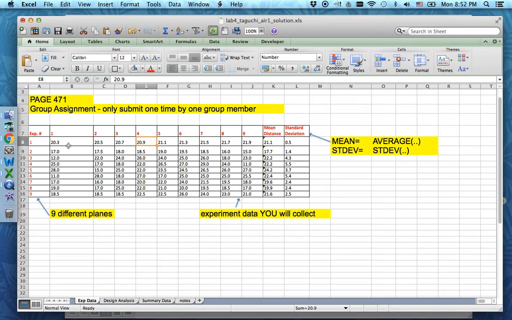So make sure that you round the distance to a half foot. What I mean by that is that if, for example, your plane flew 20 tiles of distance and over, but not so much as occupying the entire last tile, it's a little bit short, like this one right here, 20.9, you can round it to 21.